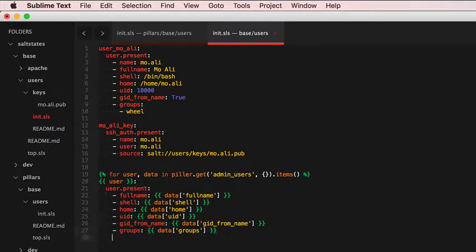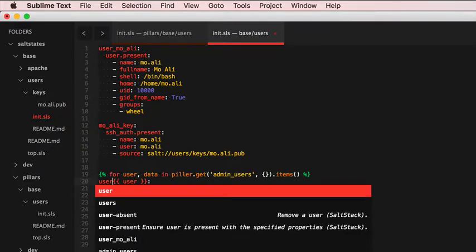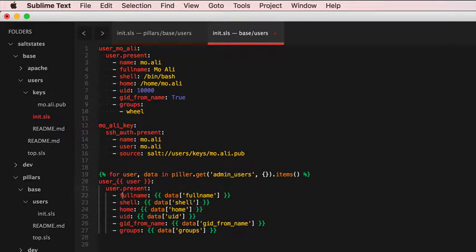That takes care of the user. Now we need to go ahead and add, the only thing we're missing is the SSH key. We need to create the SSH key. Oh, actually, you know what? Let's keep it consistent before we change that. So we will say user here, so user there, and we'll add in the name.